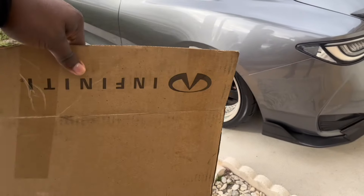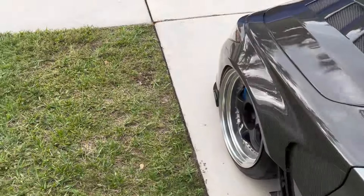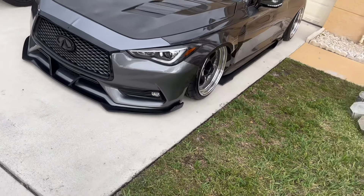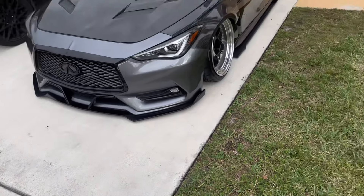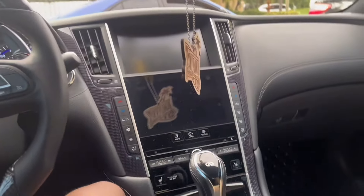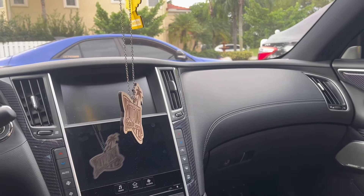I'm gonna go ahead and get this installed. The install videos I've seen look like a pain and I am not about to break my neck trying to do that or mess something up on the car. I'm not a professional, so I'm gonna drop the car off at 1320 Motorsport and have them install it. I'll drop the car off and pick it up tomorrow. I'm also gonna get the brake fluid flushed.